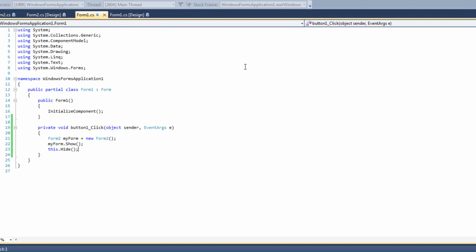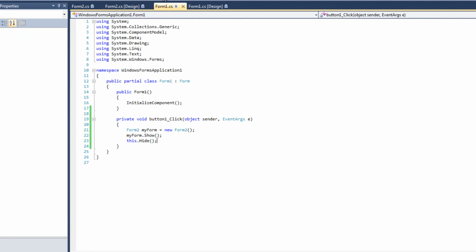When I close this and I close this, you'll notice my code is still running. My program is still running because the original form 1 is still there, still hidden, running in memory. All right, and that's not a good thing. This is what I like to call not closing gracefully. All right. So let's talk about how we can fix this.